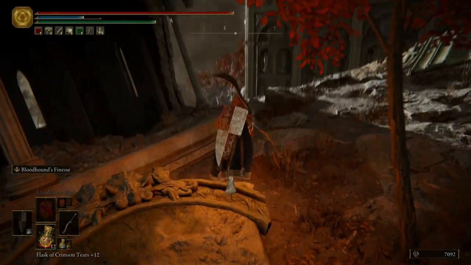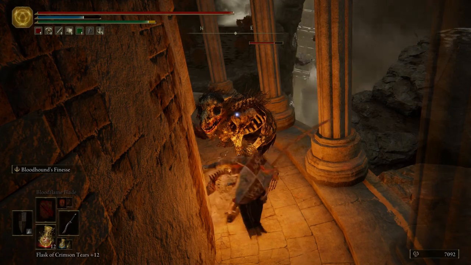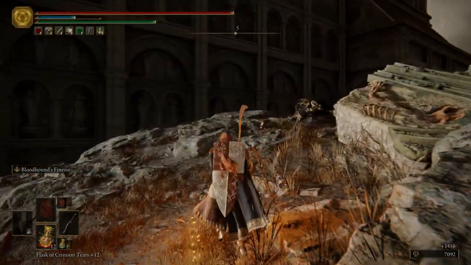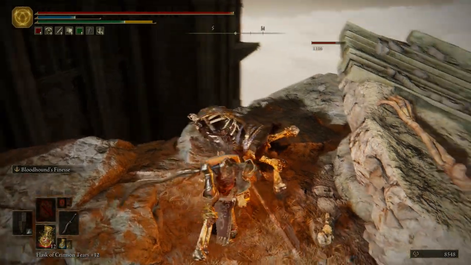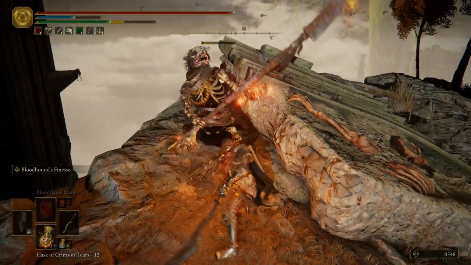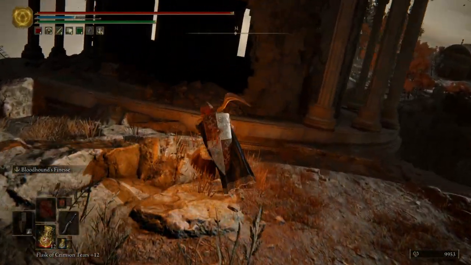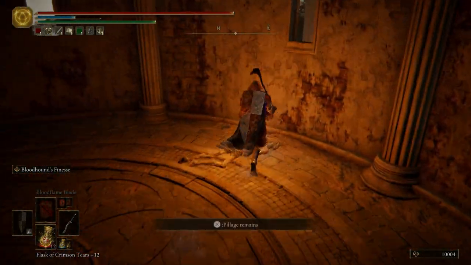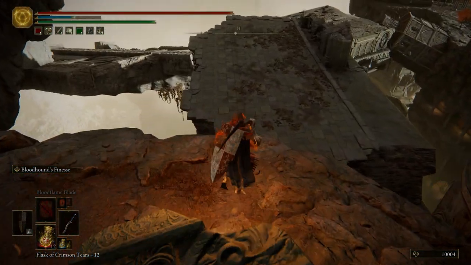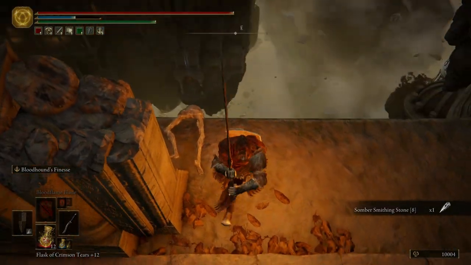We're going to come up and over here. We're going to take down this guy. He fell right off. There's another dude right over here. Then if we come in here, we can get ourselves the Ancient Dragon Apostle Cookbook 4. And that is the last of all our cookbooks, except for one that I forgot in the academy, which I will be going back and getting.